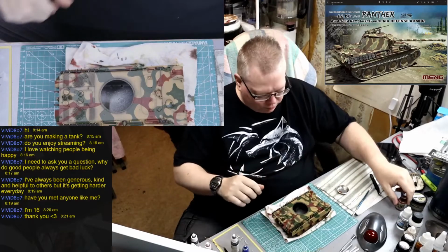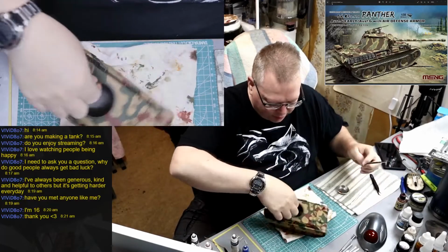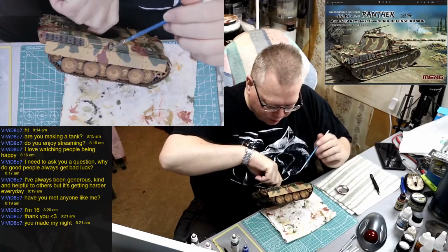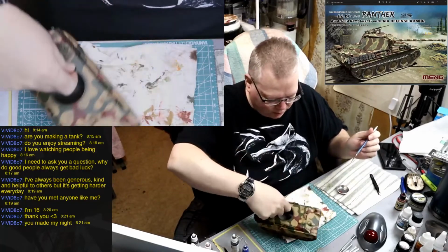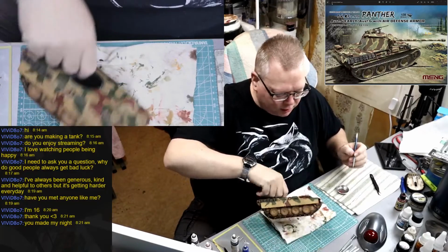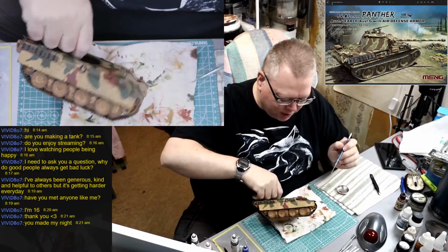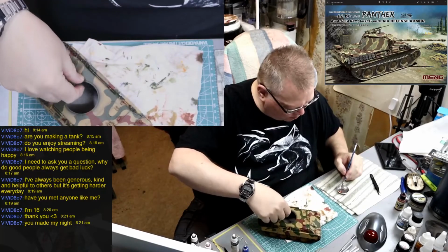Okay, so a couple little places to touch up on the red. I got this one here and there. Three spots. Not too much. I kind of contemplated putting a little bit of red here, but I don't think I will. Maybe I'll just do a little touch.